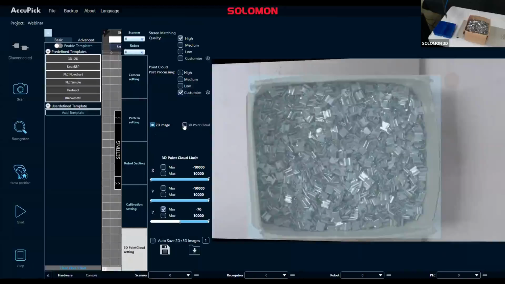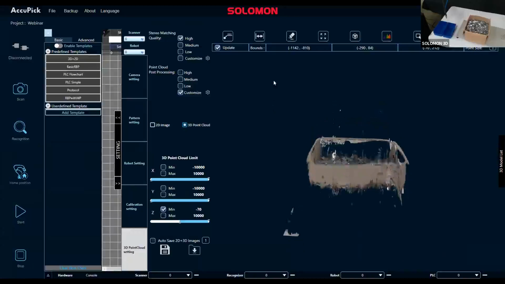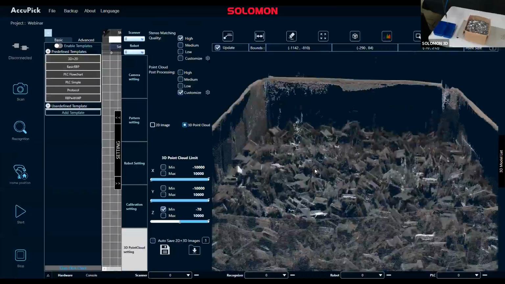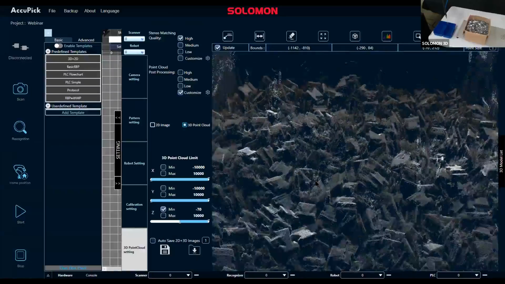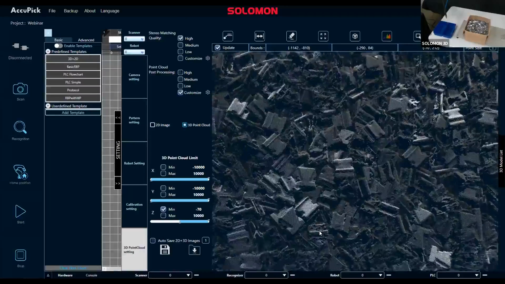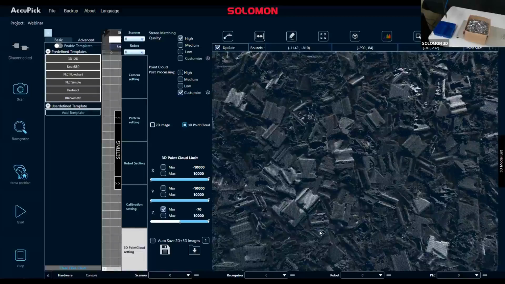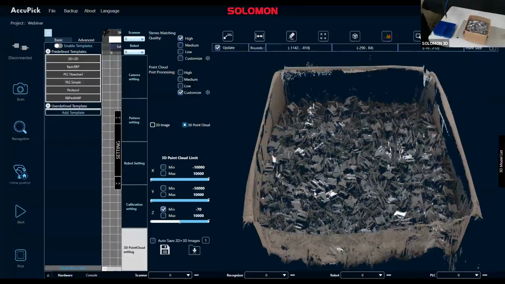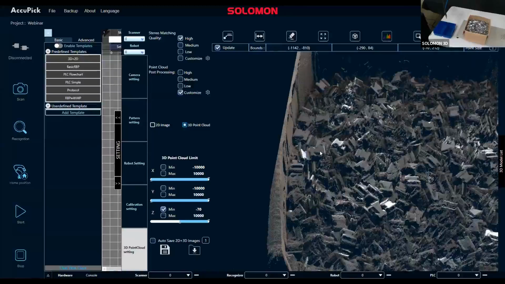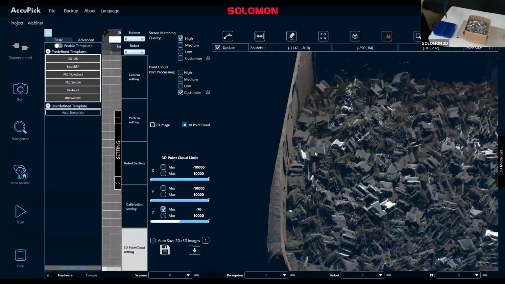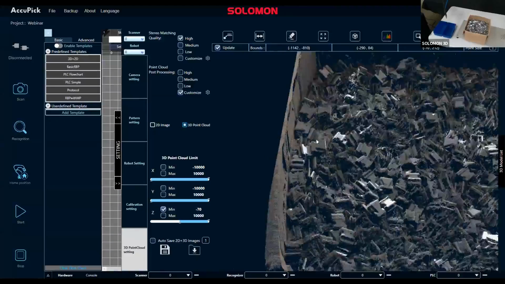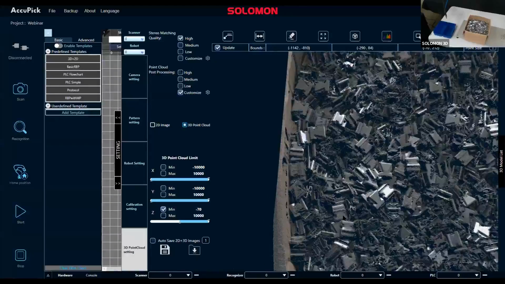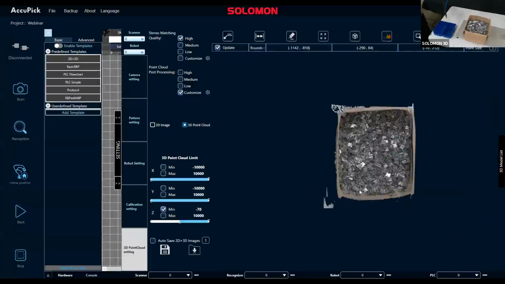Now, if I move on to the 3D point cloud, this is the point cloud itself. You can see the clips in here. You'll notice that it's actually a little bit noisy. This is because the clips are kind of shiny, so we just can't avoid some of the noise here. But I'm doing some post-processing within AccuPick to try to get the best possible point cloud for some of these parts. And you'll notice that some of these clips, like for example this one, it's pretty clear. There's no noise on it. It looks pretty flat. It's well defined within the point cloud, so we can generate a pretty good pick position there.